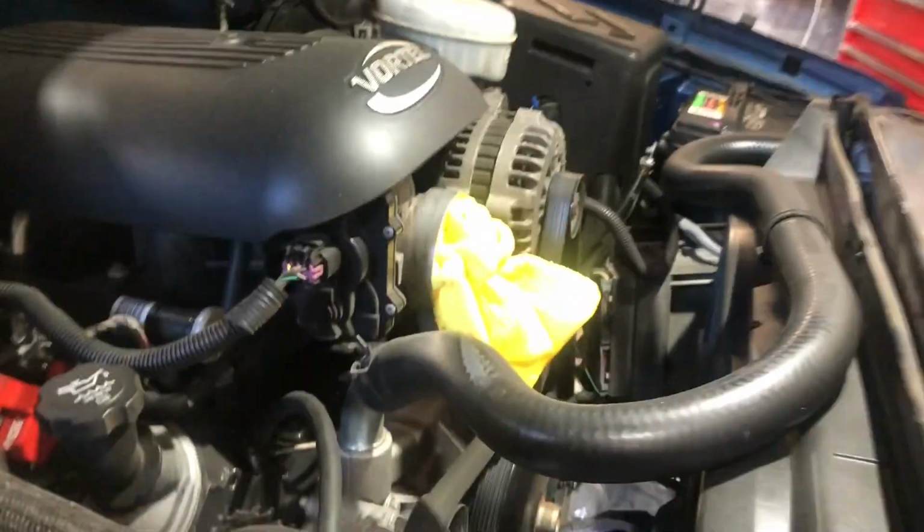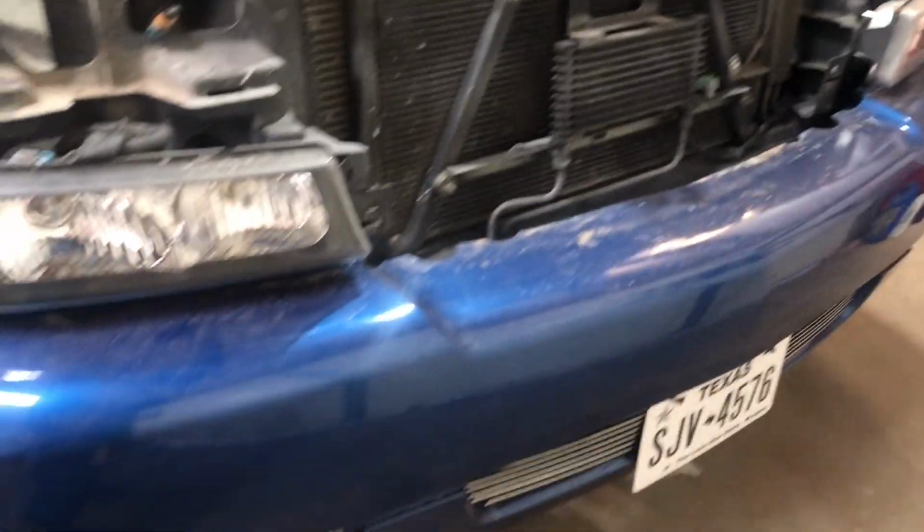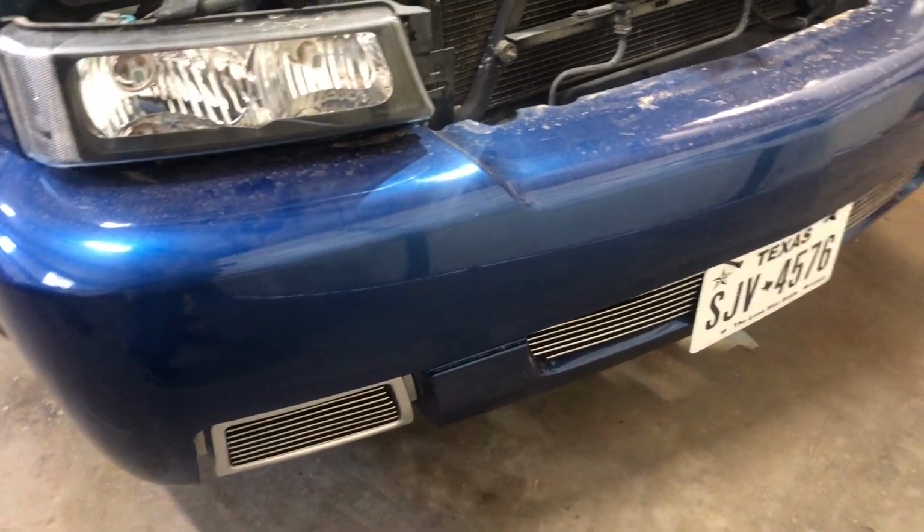So I already got the air intake off. That was pretty easy. And I decided not to take off the bumper cover because I'm afraid it might crack. I don't want to go through that right now.